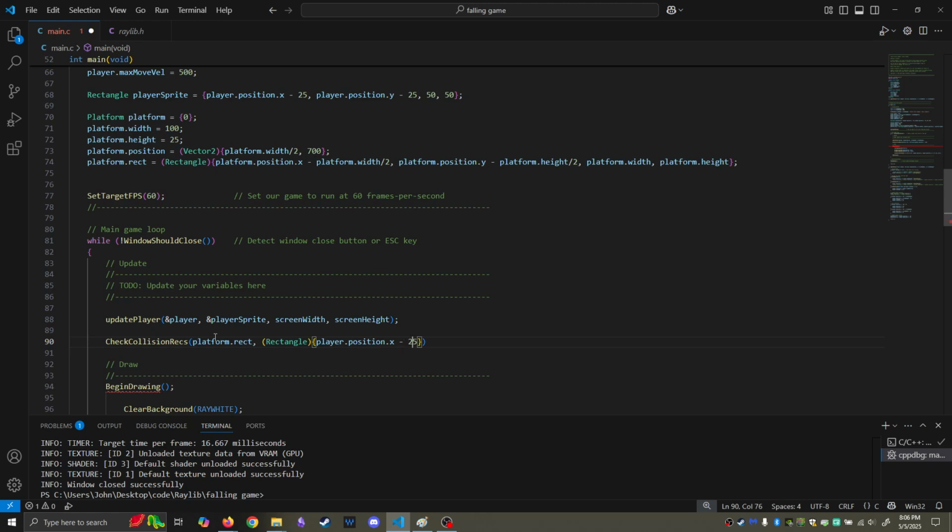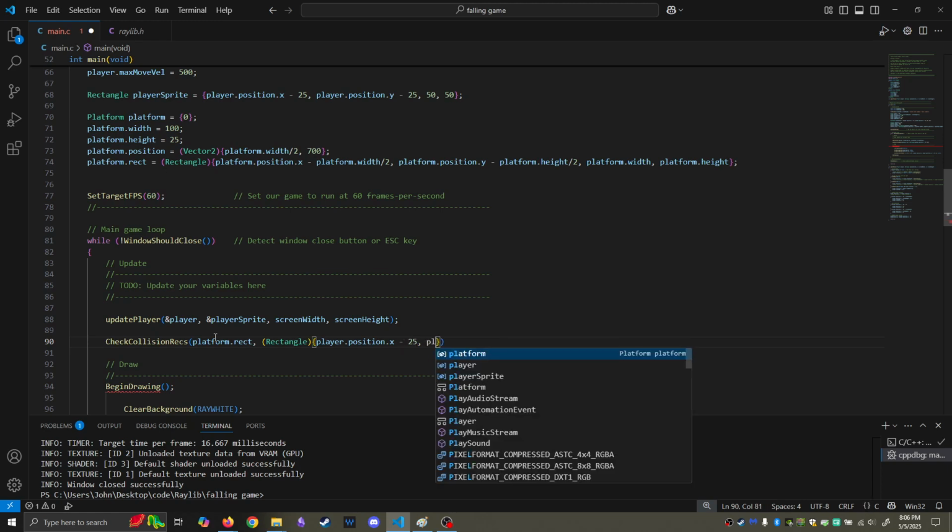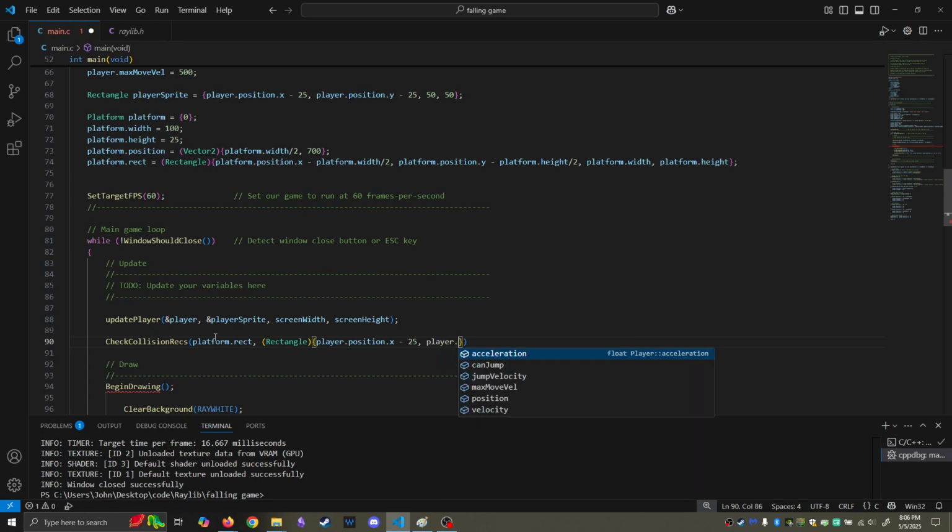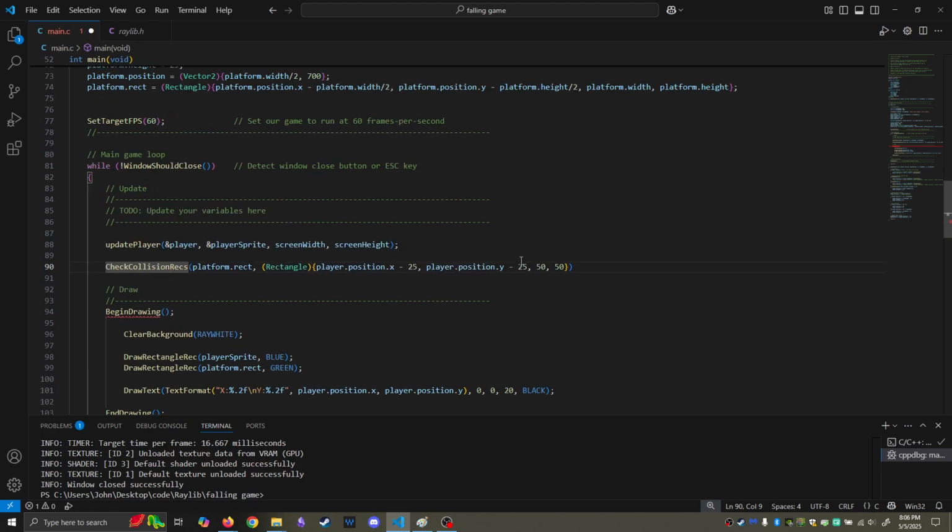Minus 25. Player dot position dot y minus 25. This should be the width, which is 50, and the height, which is 50. Let's see what happens.